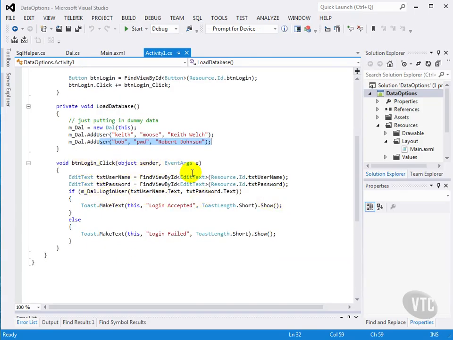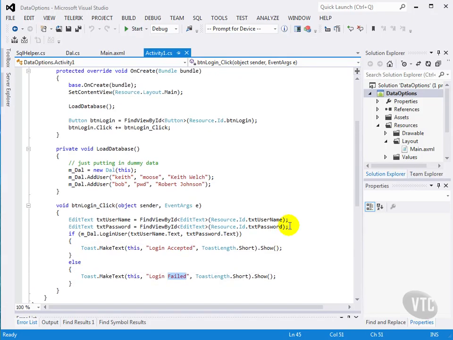And then on the button click, we'll just check the login user off of the DAL, passing in the username text and the password text. If it was good, we'll just use a little toast message that says the login was accepted. If it's not good, we'll say it's failed. So at this level of the activity, using the DAL is a really easy, clear way of doing it. So we have that separation between the data layer and the UI activity layer.